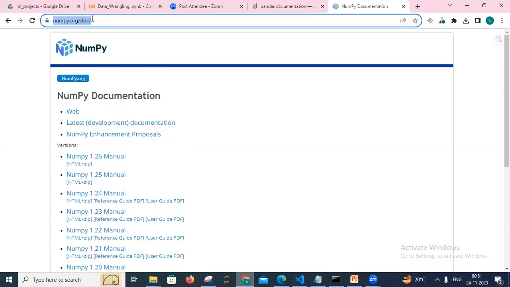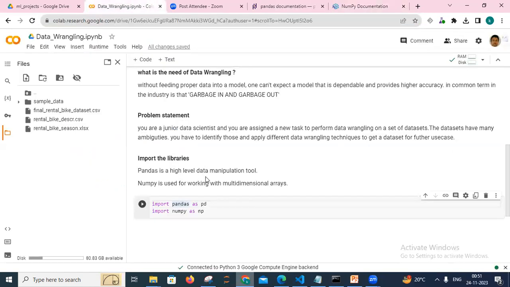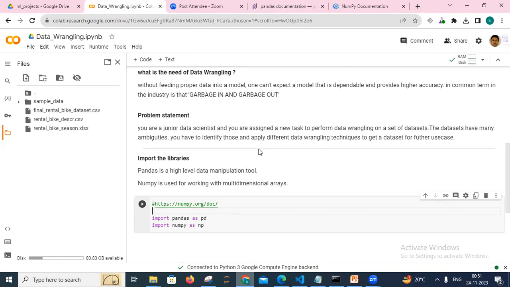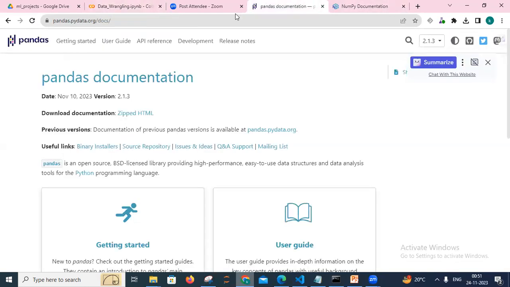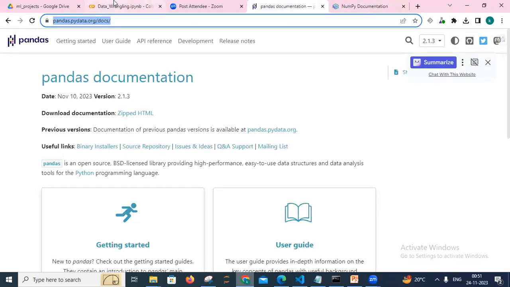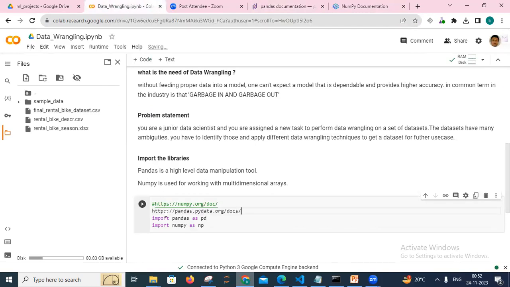So I also copy this link and add it here. Okay. I have uploaded the entire IPYNB notebook file, so you can explore from there. Also copy and paste these two libraries.